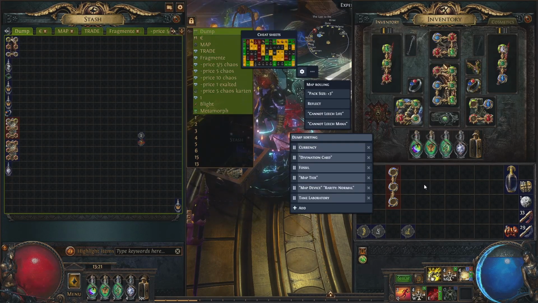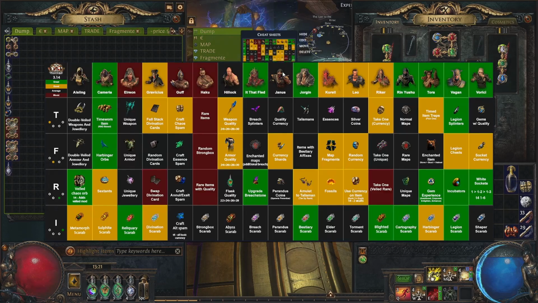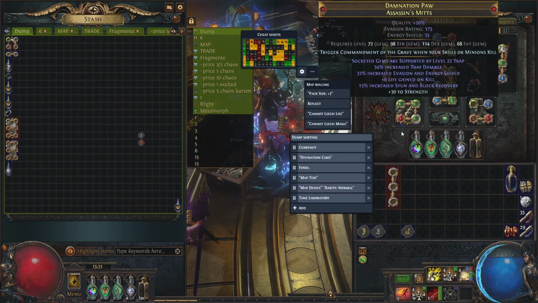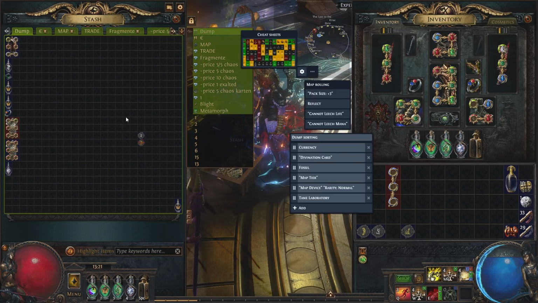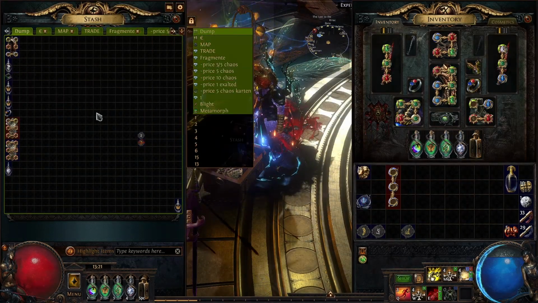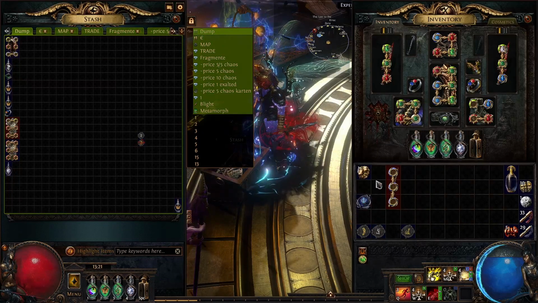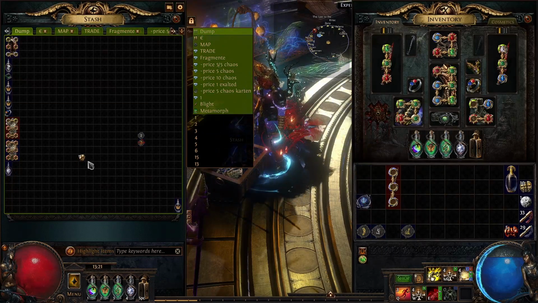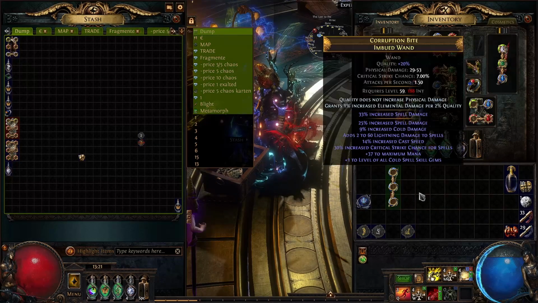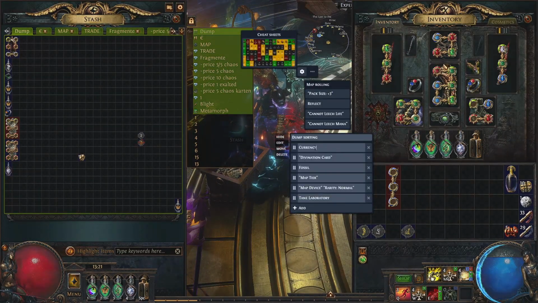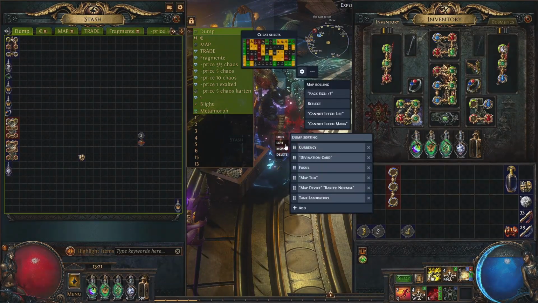There is one last thing, and that's dump sorting and cheat sheet. Cheat sheet, very quick. If you hover over it, you see the cheat sheet. What of these characters gives you what loot for running the stuff, right? Pretty cool. If you like cheat sheets, check it out. What else is cool? Dump sorting. For me, I have nothing in my dump tab now, but let's say you play and you just put your currency and everything in the dump tab, Shift Space and currency. One sec.